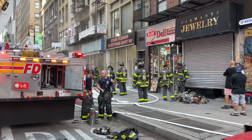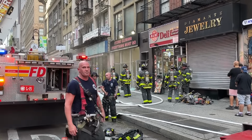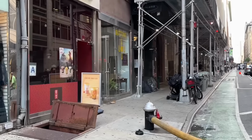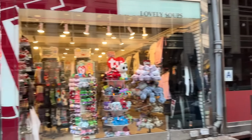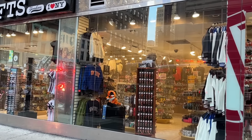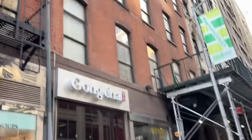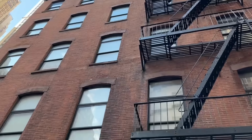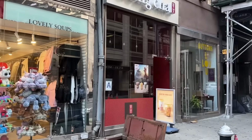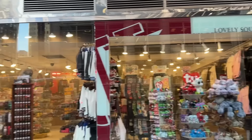I'm gonna see if there's some kind of angle somewhere. So I came around this side, and some of the other stores have light hazes of smoke in them, some of the restaurants. There's no other angle to get in through here because the entrance is over there. I'm gonna keep poking around, but just wanna show you the haze inside these stores.